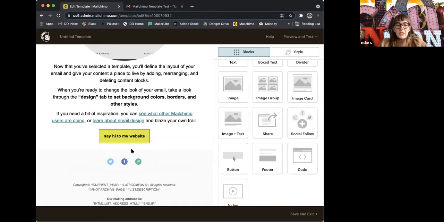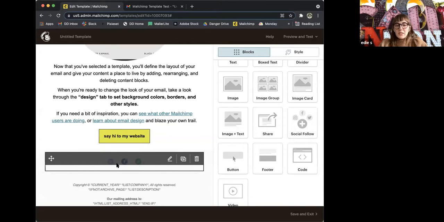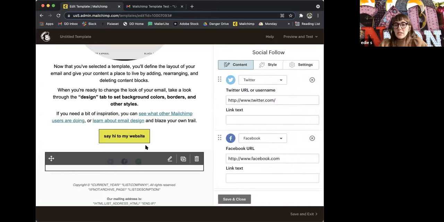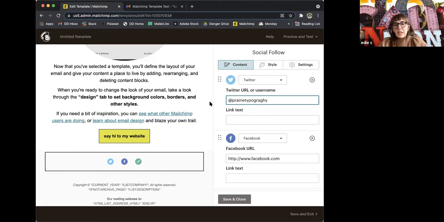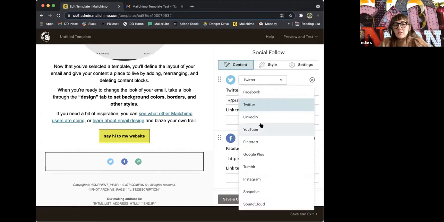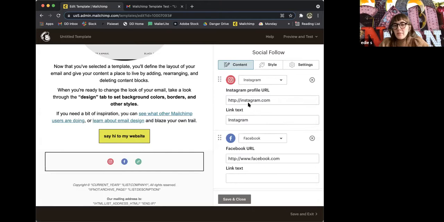So one last thing I really wanted to touch on is this scrolly bar down here. This is the footer. You want to make sure that you go in and add all of the links for your accounts, so I'll type in my Instagram, prairie typography, and switch this to Instagram. It'll automatically change all of that.